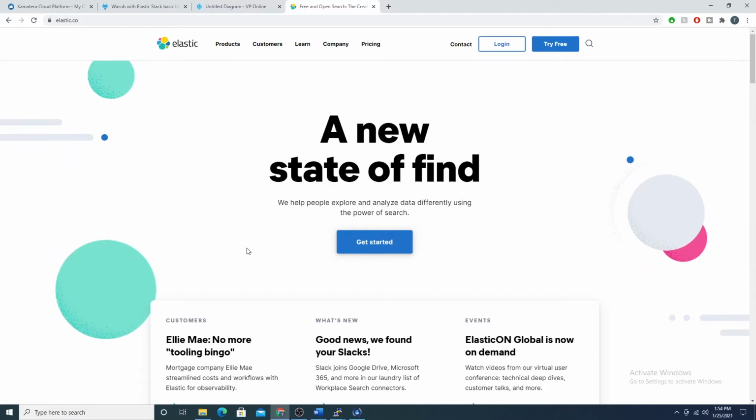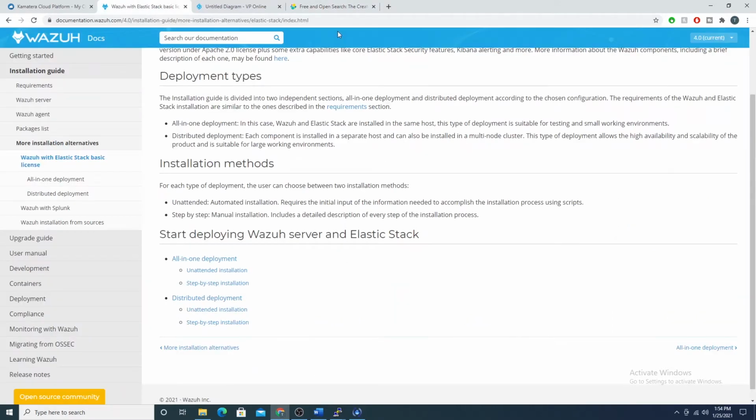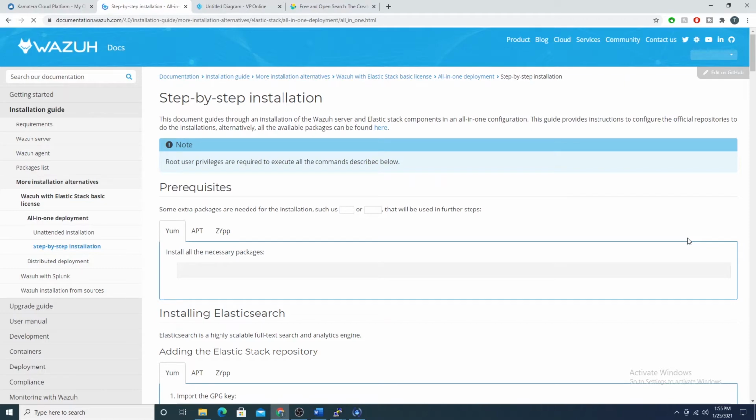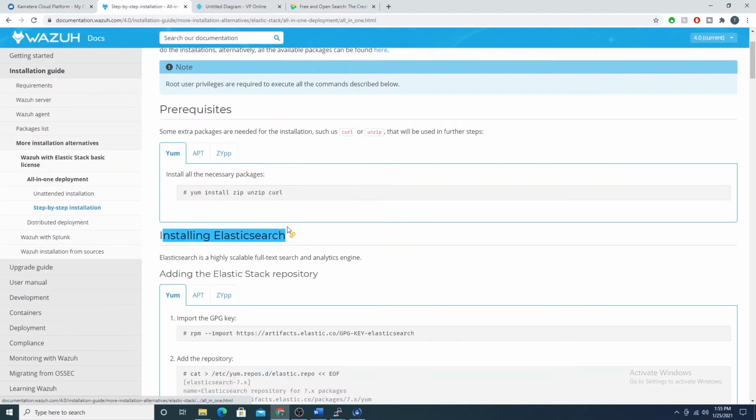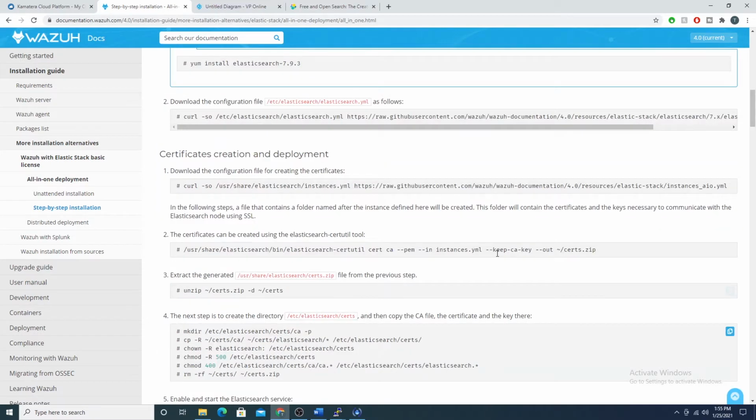There's a few other tools you can use to pump Wazuh logs to. Splunk, for example, is one of Elastic's kind of equals, I guess you could think of that. They work on doing the same thing that Elastic is doing, but Wazuh has taken advantage of Elasticsearch and Kibana, and it's pretty powerful, and we'll get into that here in a sec. So let's go into our deployment. First I want to install Elasticsearch, and then I'll worry about installing Filebeat second onto the Wazuh manager. And we'll get into that here in a sec.